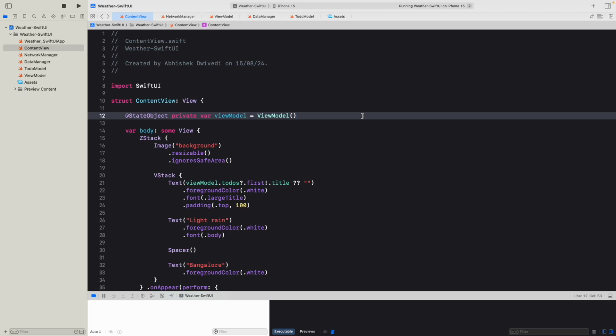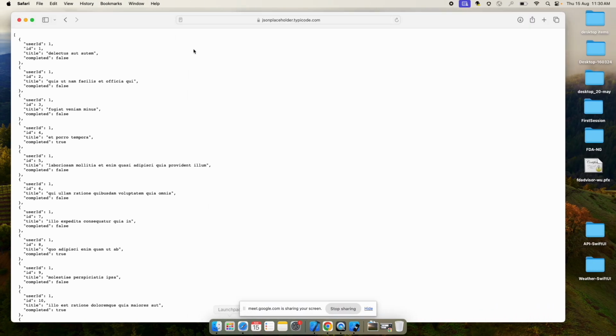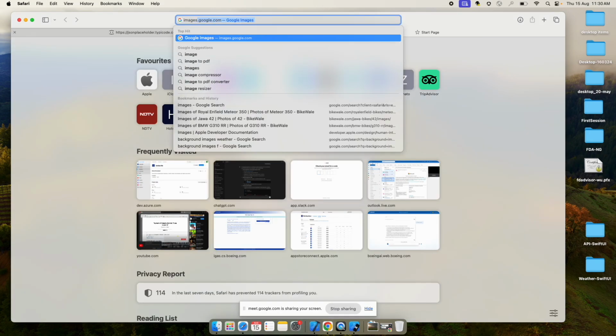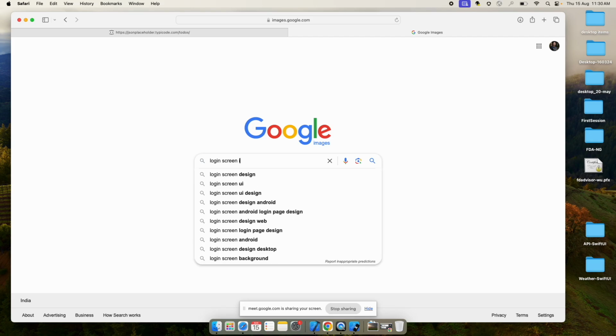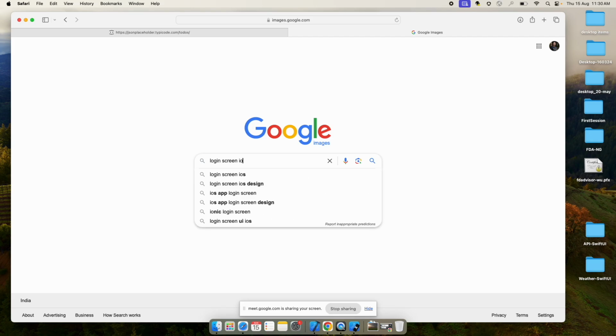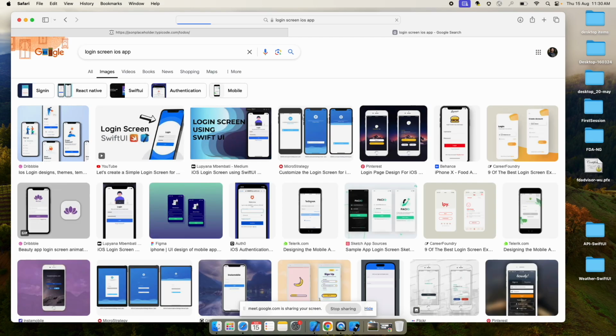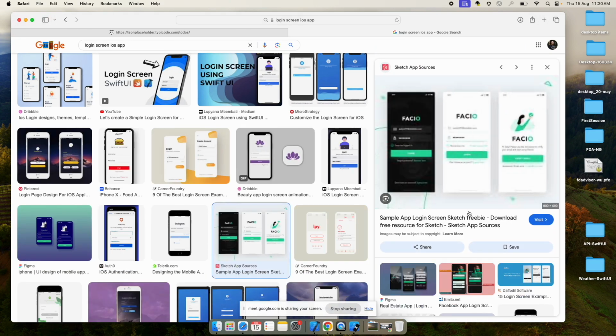Maybe you can just start off with a login screen. What you can do is search images.google.com for login screen iOS app, take any of these, and then try to design it using SwiftUI.